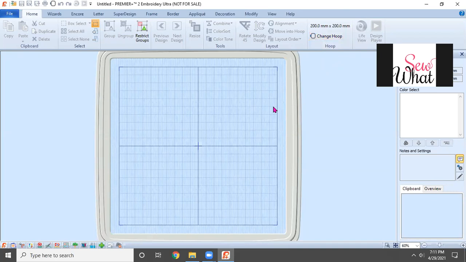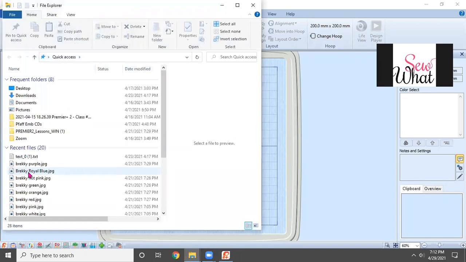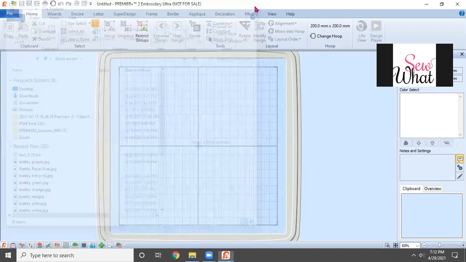So from here, we're going to go ahead and look for some designs on the computer. This is going to be very similar to what I showed you last time, but a little bit different. We can look for designs a couple of different ways, depending upon our computers and what versions of Windows we have. If you have the Windows button on your keyboard, you can press the Windows button, hold that down and press the E button, and that brings up a Windows Explorer. I'm going to close that.